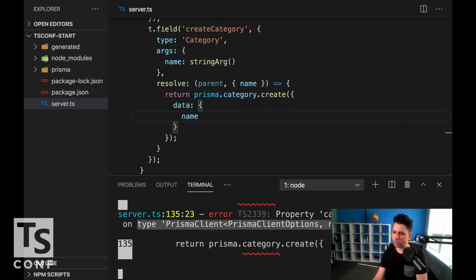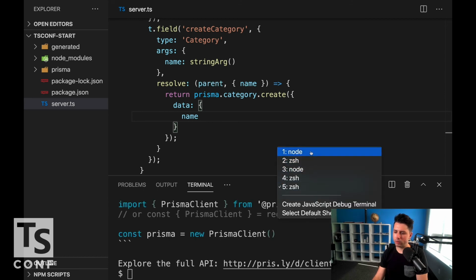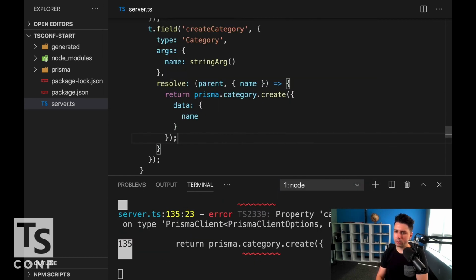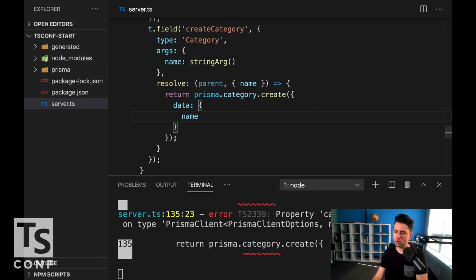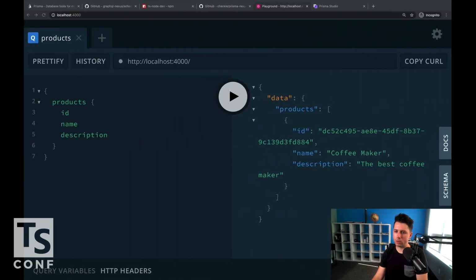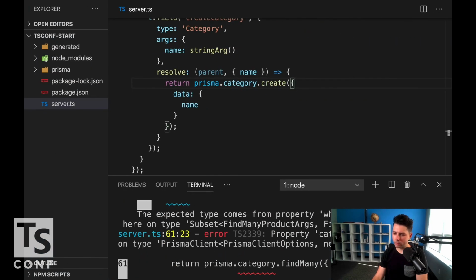Doesn't exist on the Prisma client options. npx prisma generate. Back over here, restart TS server. Save. Is something unsaved here? No, I'm not sure why we're getting that error. Let's see if it works. We're going to use it anyway.